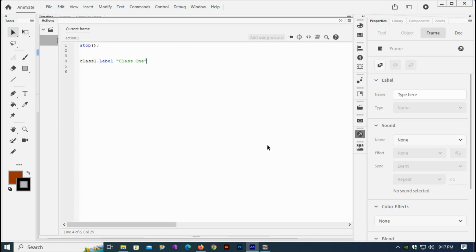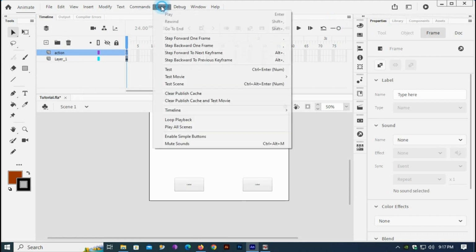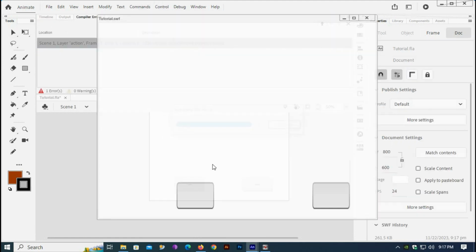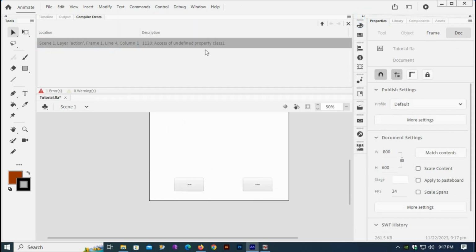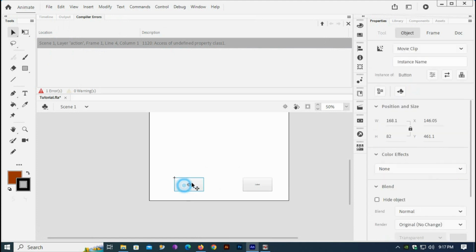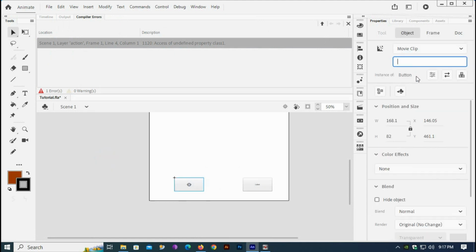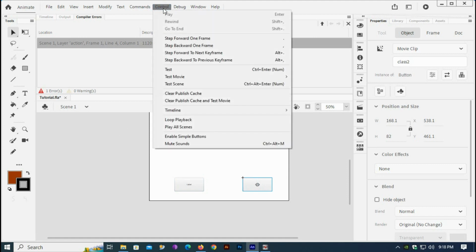Let's see. If I test this movie, Control, Test, it has an error, undefined class1. I think I mistyped. Sorry, what is the instance name? See, the class name has been removed. Class1. This one is here. Now it should work.